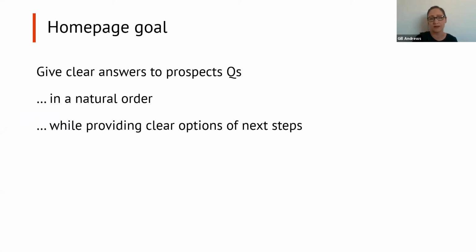They just landed on your homepage, and we are talking about prospects that either don't know you at all, or just have very little knowledge about you, right? Because usually freelancers are not some kind of super famous people where everybody knows what they do. So somebody Googled you, somebody clicked on your LinkedIn profile, looking at your website, and they have very specific questions they would like to see the answers for on your homepage. But it's not like in any order, right? It needs to be a natural order. We will talk about it in a minute. And of course, after they get the answers to their questions, they would need to be provided some options to take a next step. We will talk about this in a minute as well.